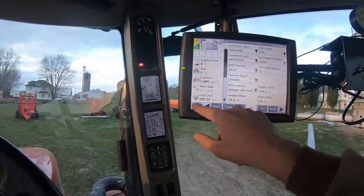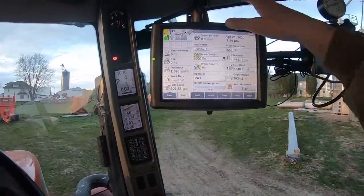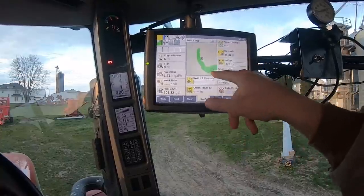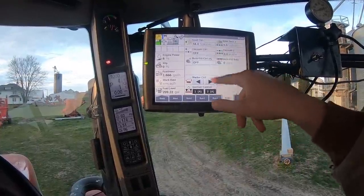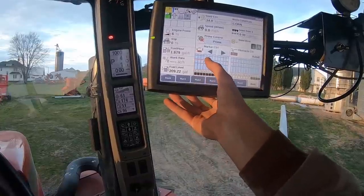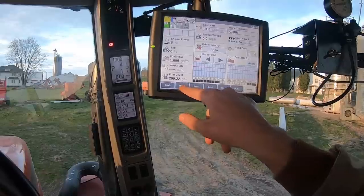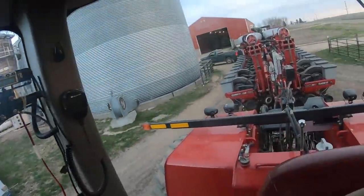Well, basically what I'm doing here is I'm getting all Pat's main planter functions ready to go. So we got all of his field names, his GPS stuff, his vacuum meters and his markers. And then this is his main run screen that has what planter population you're working at. So your target's this red line, if you're above, if you're below. So just trying to get that all ready for him. All right, monitor's ready to go. We're gonna start filling up with seed. Let's do this.